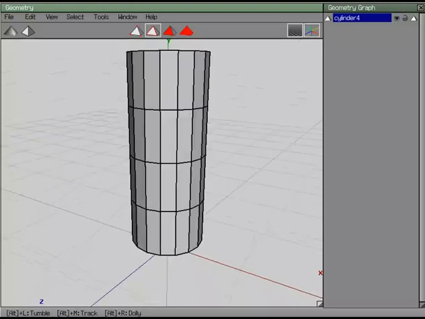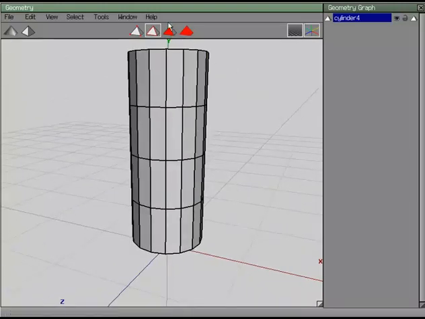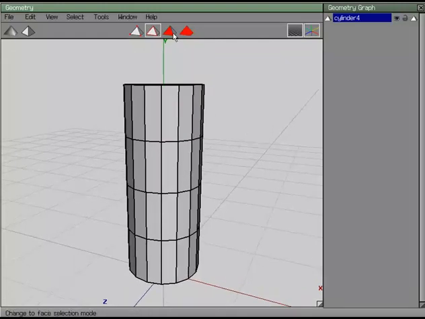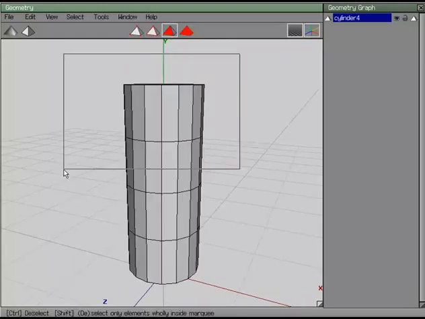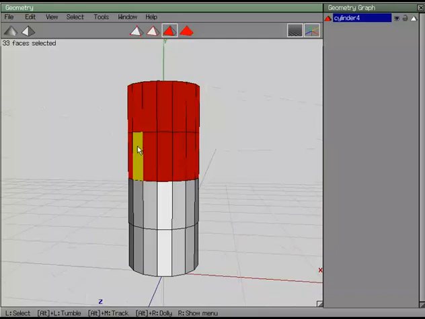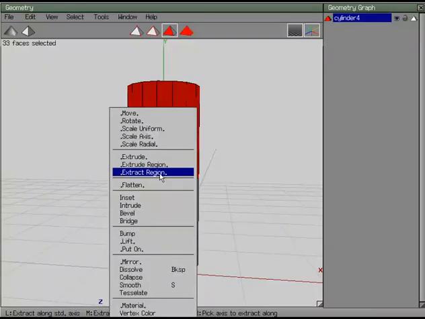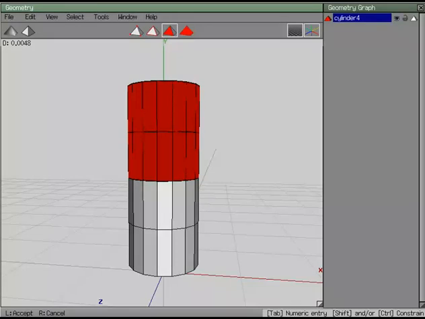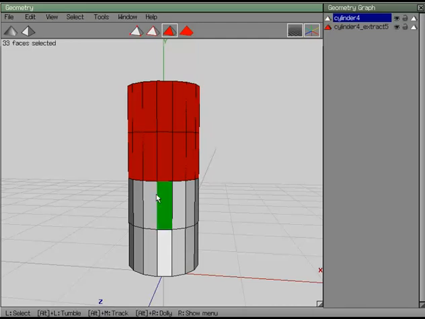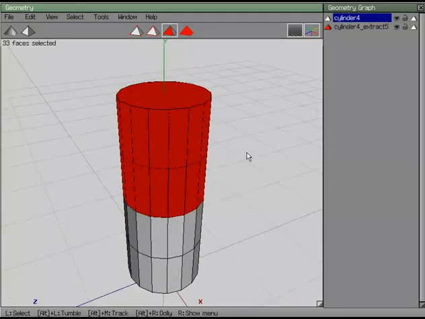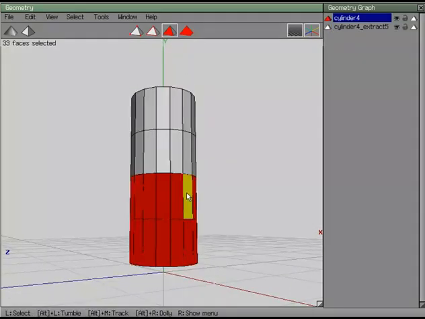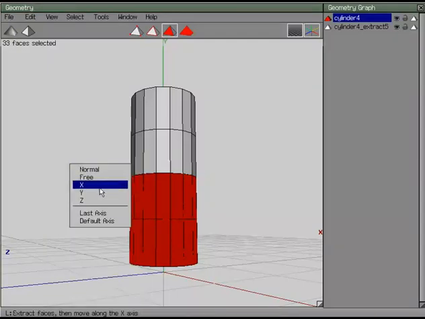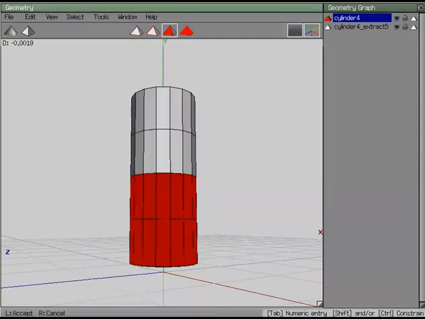We have another mesh that we need to create that will control this one. This mesh is made up of different segments. So switch to face mode. We're going to select the top set and we're going to create an object from that. Here it's called extract region. Just extract it up on Y and pay close attention to the number on the upper left part of the screen. You want to make sure that that reads 0, which means it sits exactly on top of our original mesh. We'll select the bottom half and we'll do the same thing. Extract region and make sure that those numbers there equal 0 when you click the mouse.